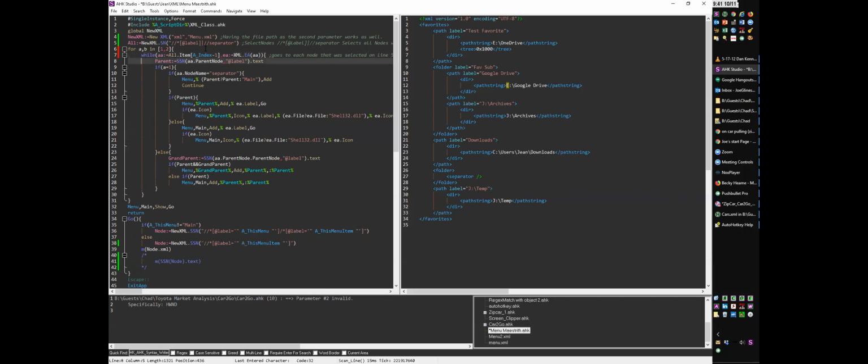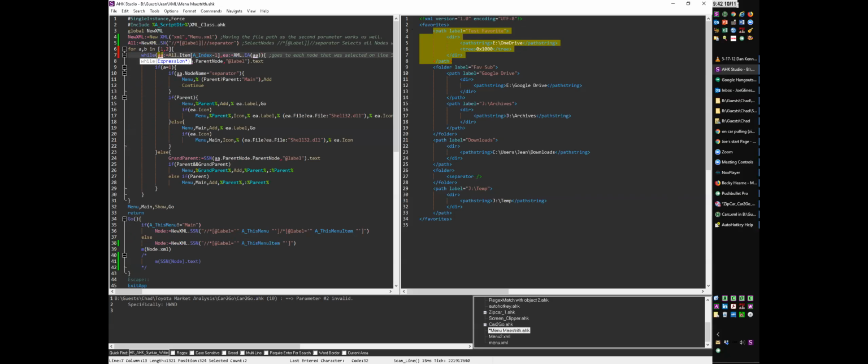So the first iteration, it goes, okay, where's the first label? Oh, there's the first label. So it goes to this node and it gets all of this and puts it into AA.